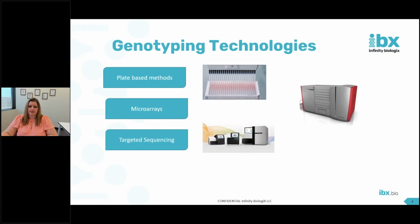With targeted sequencing, a subset of genes or regions of the genome are isolated and sequenced, allowing researchers to focus their time, expense, and analysis on the specific region of interest. These panels often cover SNP quantities between what a microarray and microfluidics would cover. These are more ideal when you're looking at an entire gene or genes required, so a few thousand SNPs.